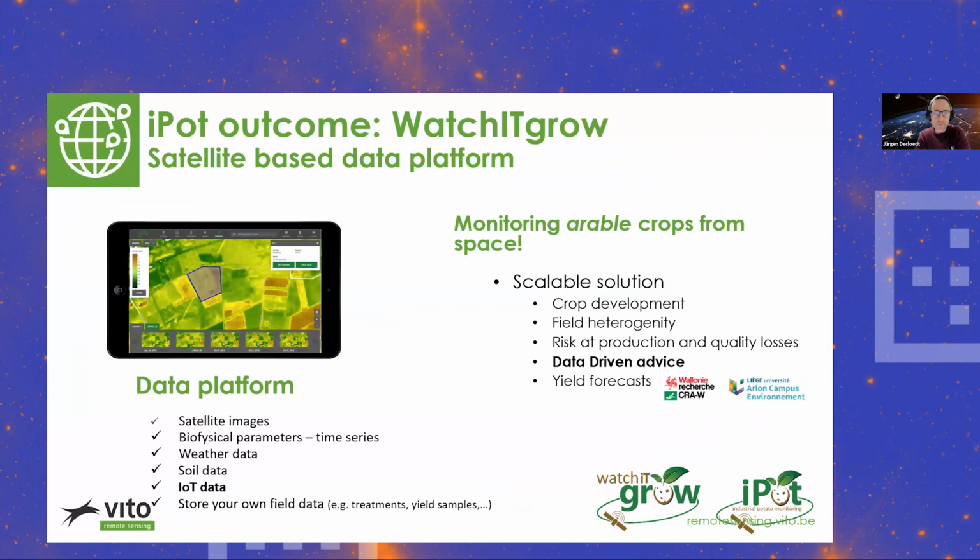So what we developed is a satellite-based data platform where we monitor all arable crops, mainly by making use of the Sentinel data, but as it is a data platform, we also integrate quite a bit of other data sources there, and they're used to either calibrate, validate, or develop new satellite-derived products.